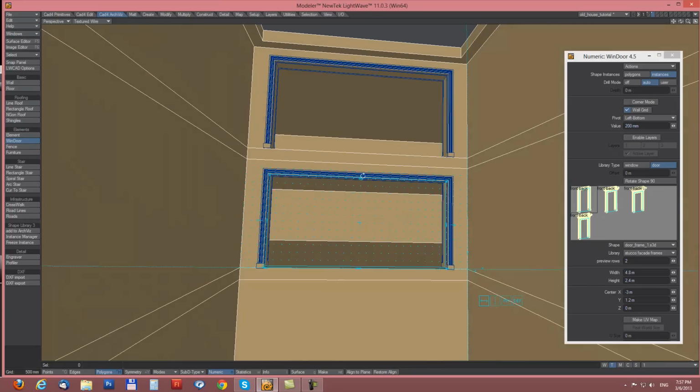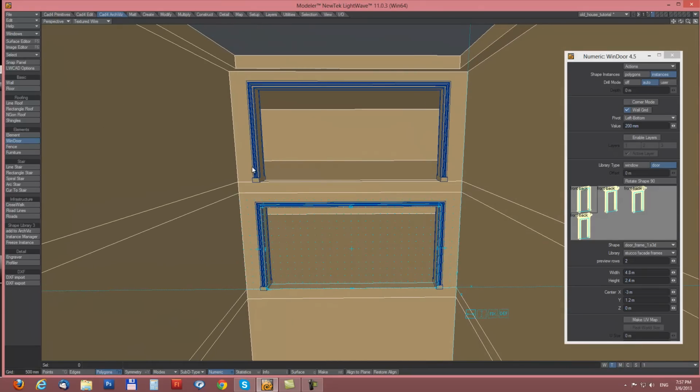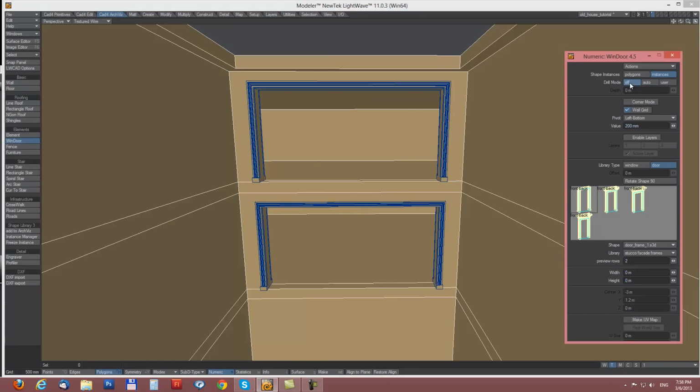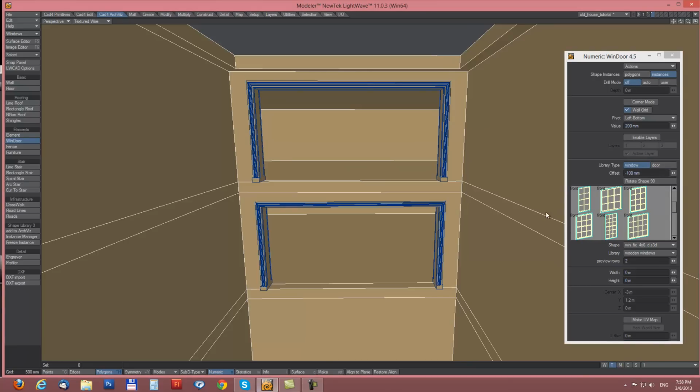Okay, so we have these frames done, and now I need to disable drill mode because we will be adding the inside parts and the hole is already drilled in the wall. So disable drill, and I will use let's say this window.